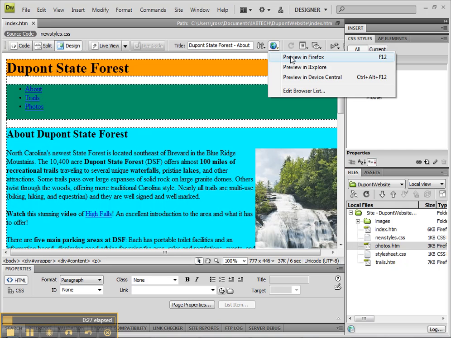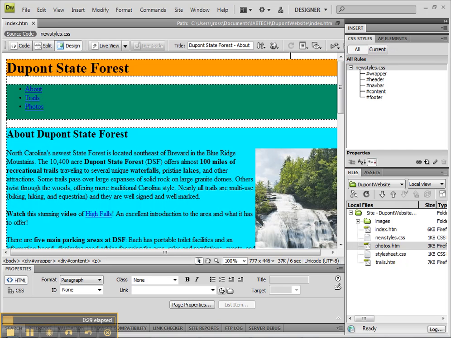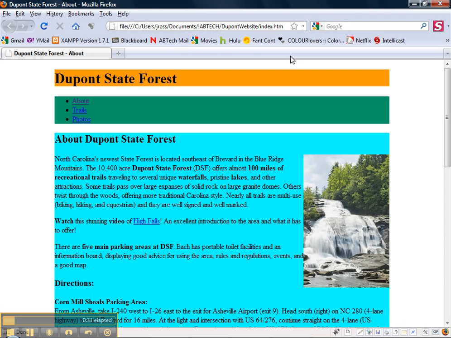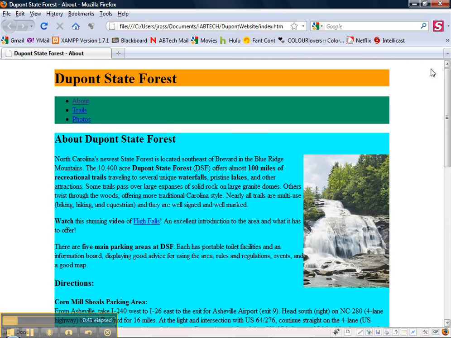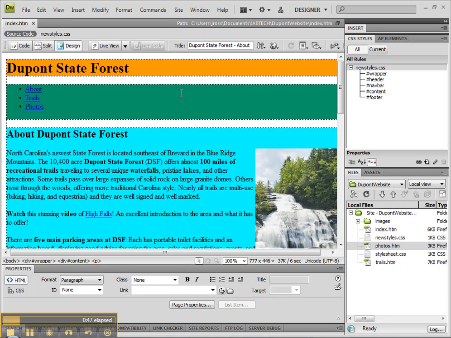Let's click on F12 or on the preview in whatever your default browser is, and you'll see that it will automatically open your browser with your file in there. Now, of course, the colors that I've chosen here are not very beautiful colors. So we have some choices to make about how we're going to color our document. So going back to color theory, there are of course a number of different ways to do it.